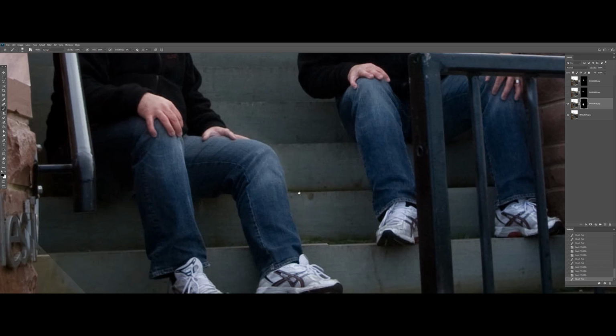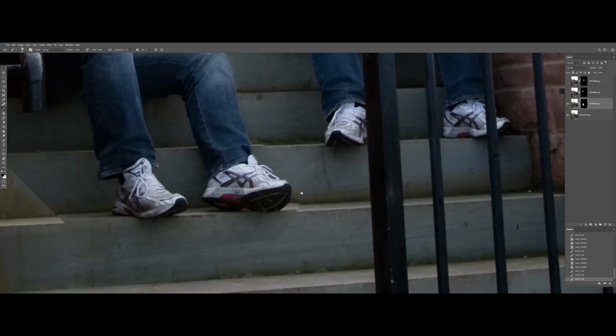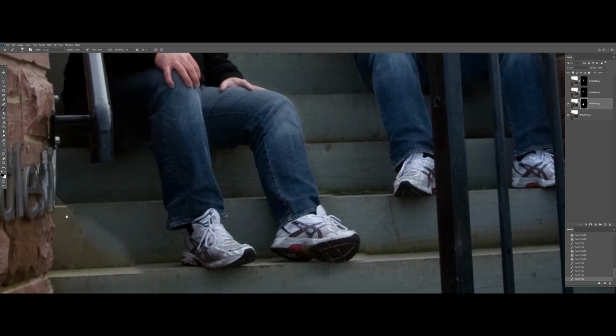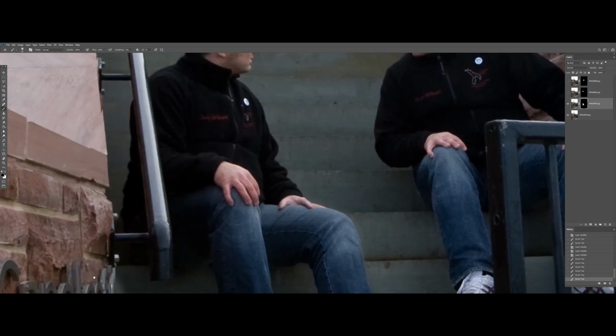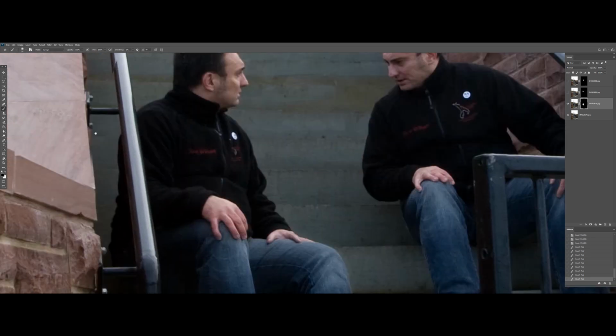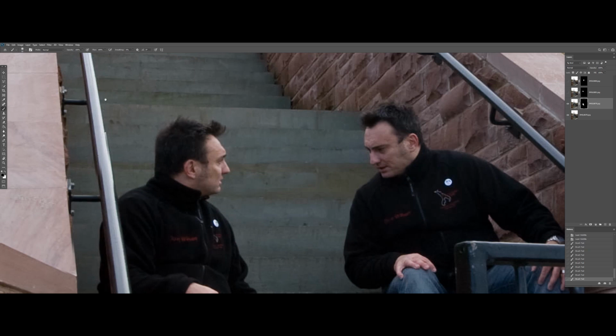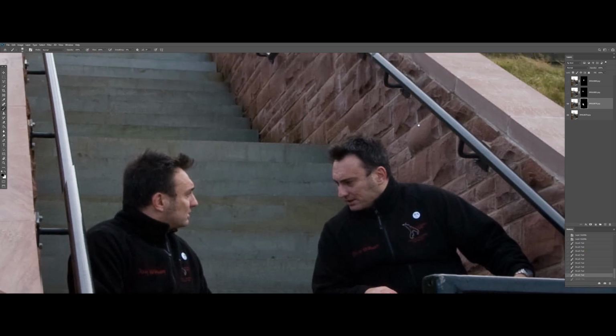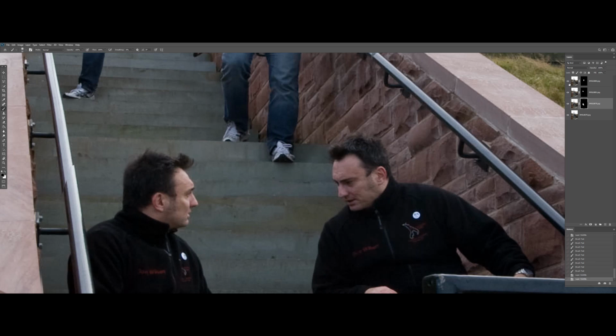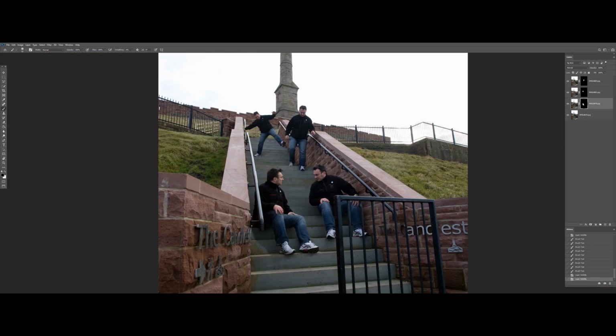So I'm just neatening up this edge, making it really feathered, and you can see on the step just there in the middle that there's another disjoint, and there. But I can fix that later. I could do it to start with, but I wanted to show you the disjoint to see what effect we can apply and what fix we can apply in Photoshop. So that's that one done. I can switch the other layers back on.